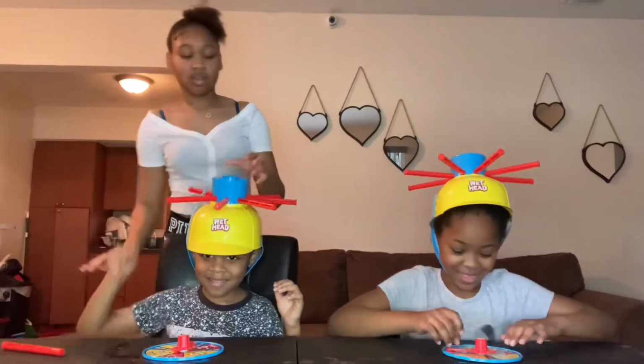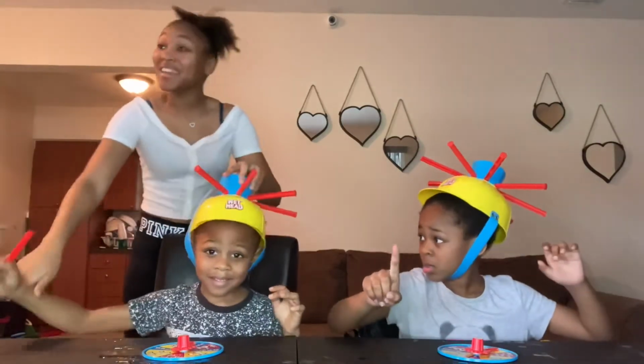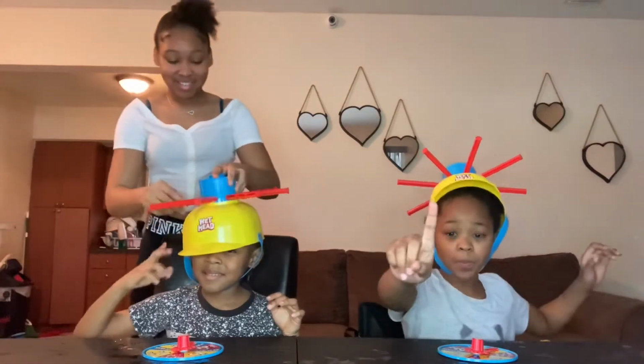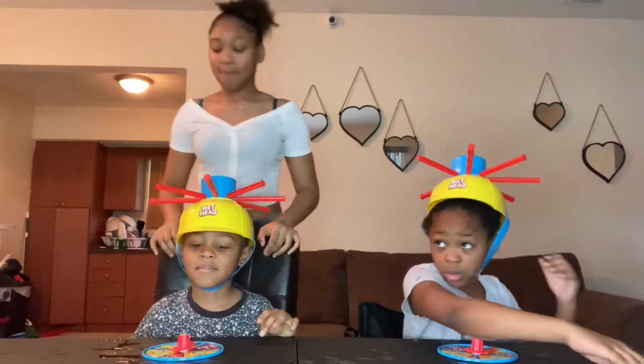Yeah. Stop moving your head. No, sir. No, don't pull anymore. Put that back in. What is he doing? Pull one pin. Moo, stop. We didn't tell you to do that. Moo, I can't put that in already.